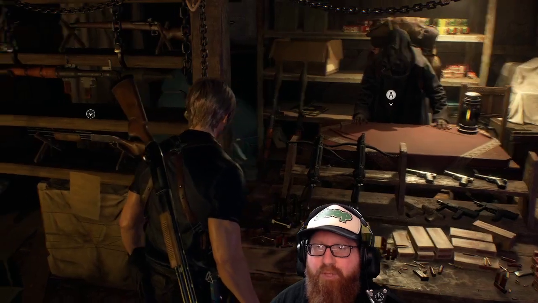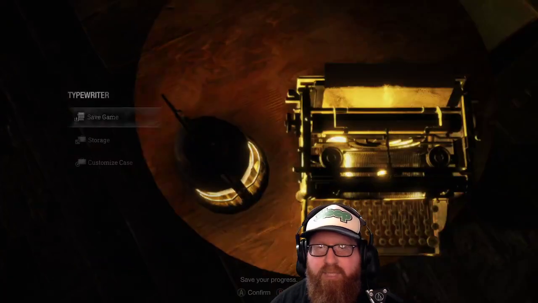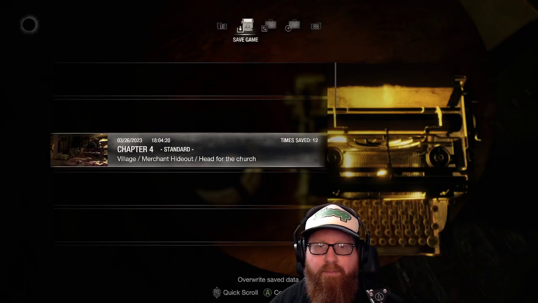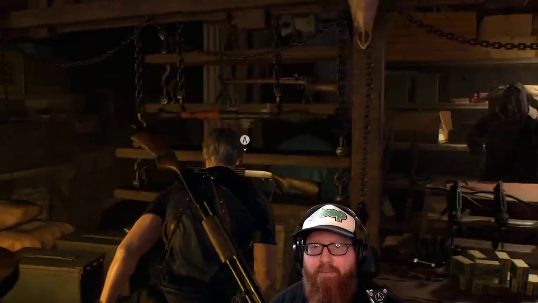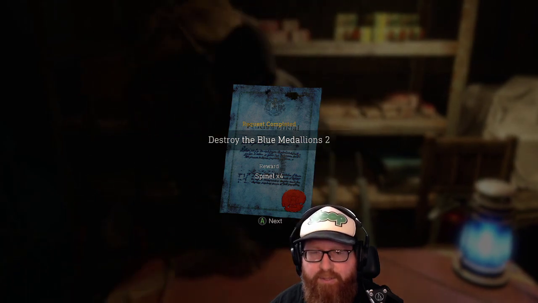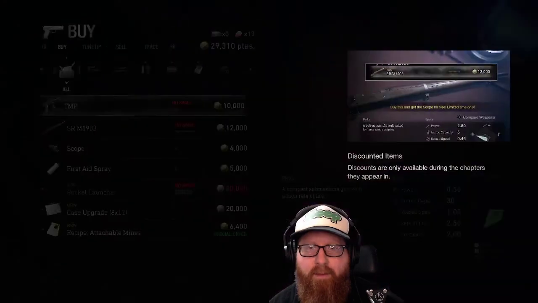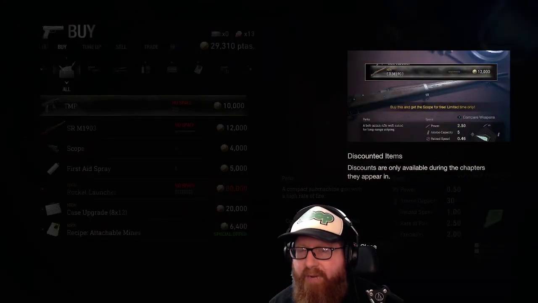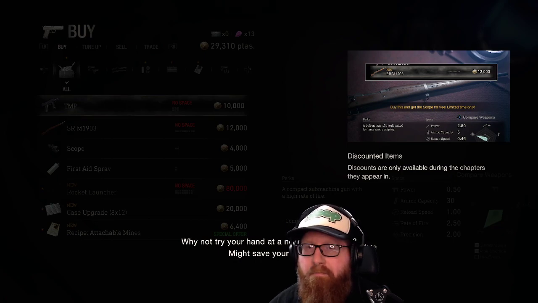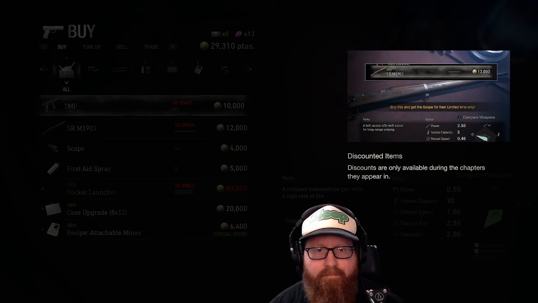So we're losing some resources, but not all, which is good. Let me save it. Something new for you. What can we buy? Discounted items. Discounts are only available during the chapters they appear in. Try your hand at a new gun, stranger. Might save your life.